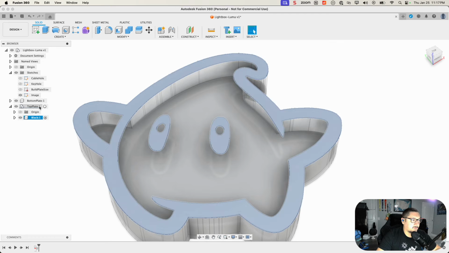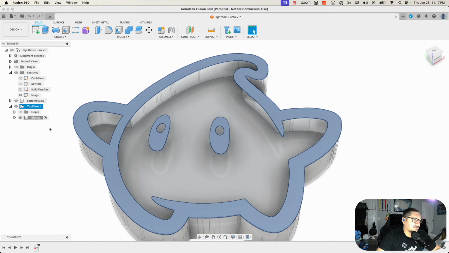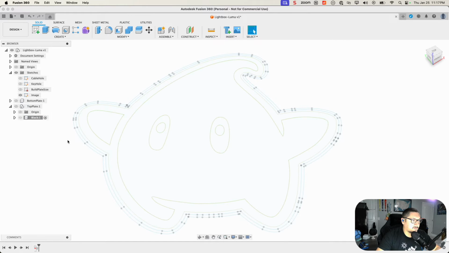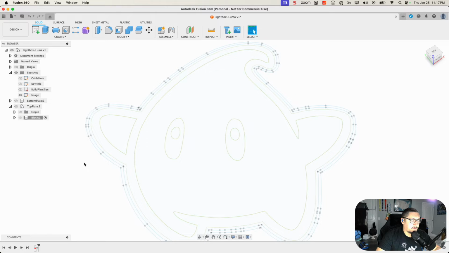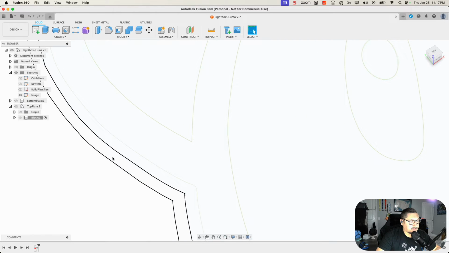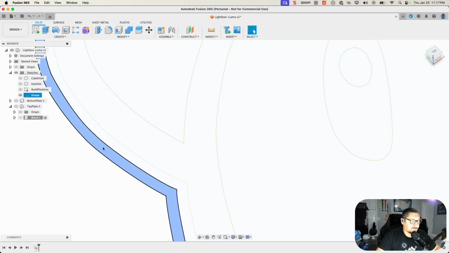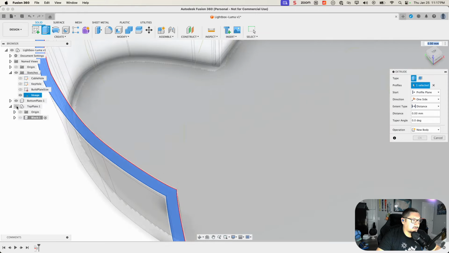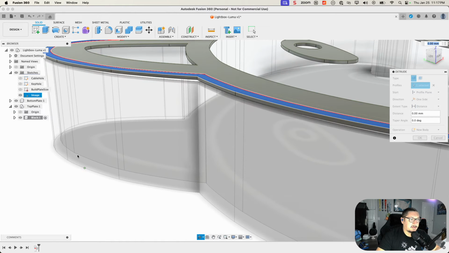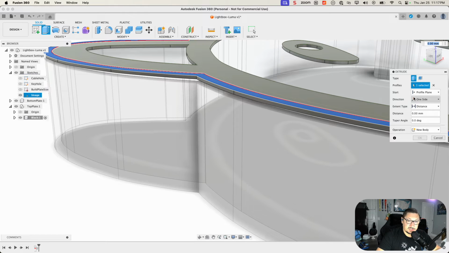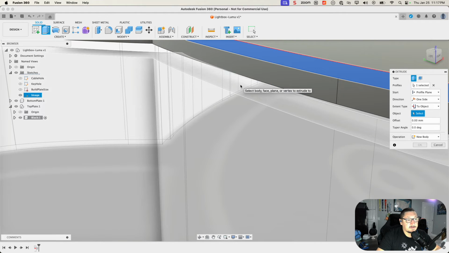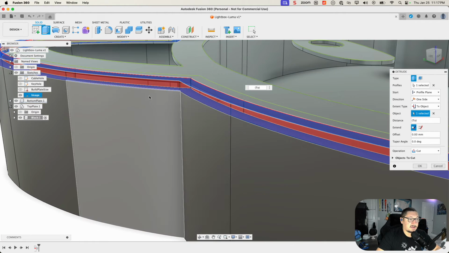So we're going to go ahead and reactivate our, actually we can stay on the black because we're going to change it up a little bit. So what we'll want to do now is hide both of these real quick, and select our outer edge, and we're going to extrude that down to meet our bottom plate. So if we hit E for extrude, and I'm going to turn these both back on, I'm going to leave it just the way that it is, and I'm just going to change the extent to object, and select our bottom plate.